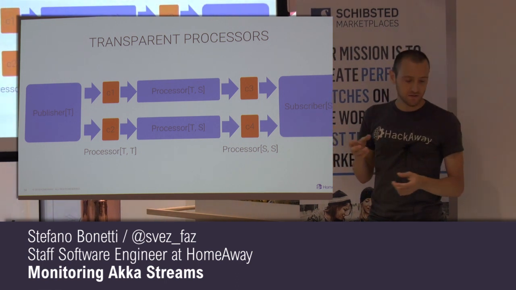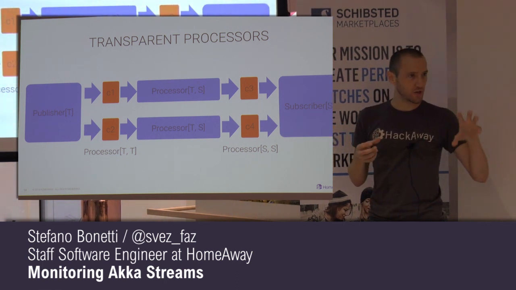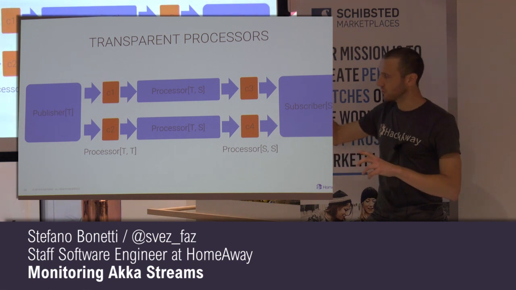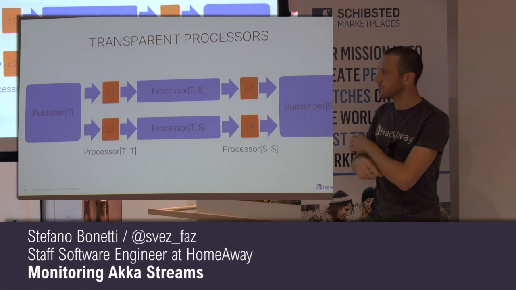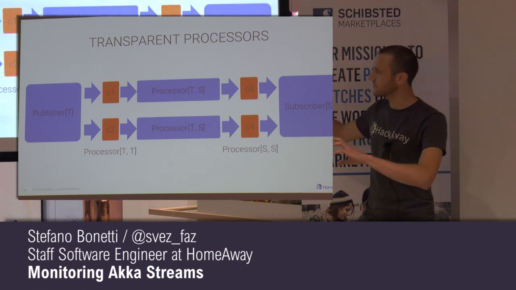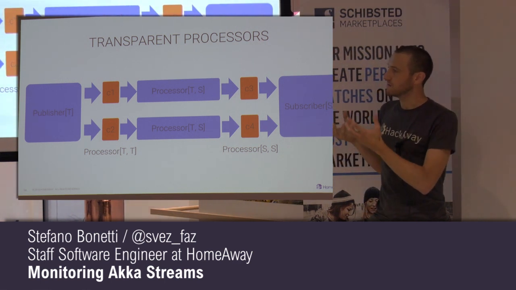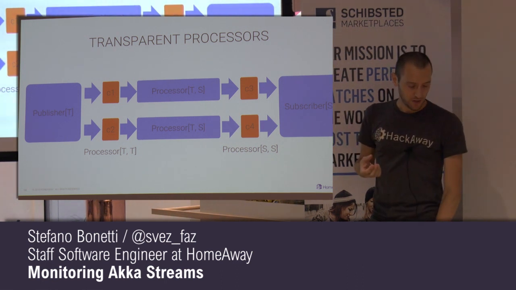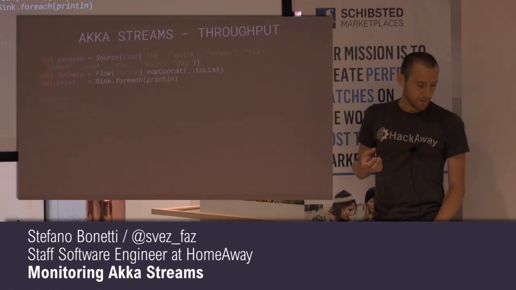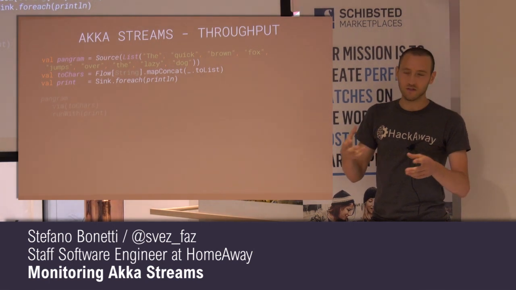The main idea is to create these reusable checkpoint components that you can place wherever is meaningful for you. Of course, you can go crazy and put them all over the graph, but maybe some points make more sense than others. This is sort of up to the developer to decide, right? So let's see how this translates into code.